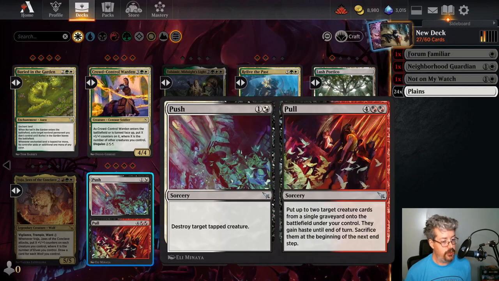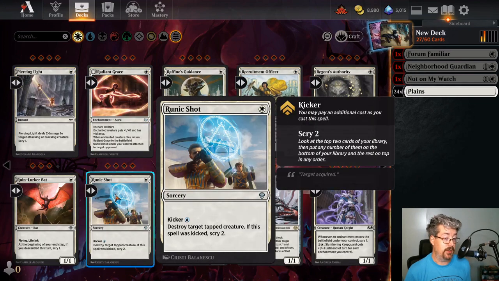White can do the push side of push-pull. There are enough good removal spells in white at 1, 2, and 3 mana that I don't think you need a sorcery speed 2 mana spell that destroys a tapped creature. In fact, I think there is a 1 mana spell that destroys a tapped creature. Here it is, Runic Shot. So this spell is from Dominaria United, and you don't have to pay the blue kicker. You can just pay 1 white, destroy target tapped creature.